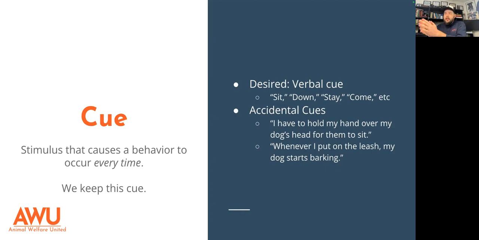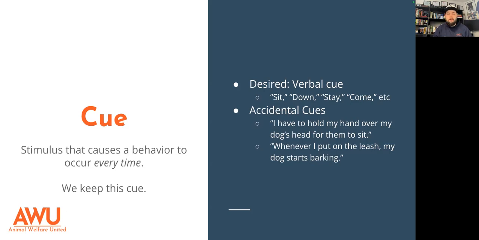So generally speaking, we like verbal cues, we like sit, down, stay, etc. However, if I have a deaf dog, I won't use verbal cues, obviously. So I might pick something else. I might pick a gestural cue, or I might have some sort of physical cue, like a vibrating collar, not an electric collar that's going to use stimulation to be aversive, but a collar that just vibrates, as long as it's not uncomfortable for the dog, as long as the dog doesn't care about it. It's a neutral stimulus, right? We want the vibration or the e-collar, the stim, whatever, to be a neutral stimulus that we then pair with look at me or something like that.